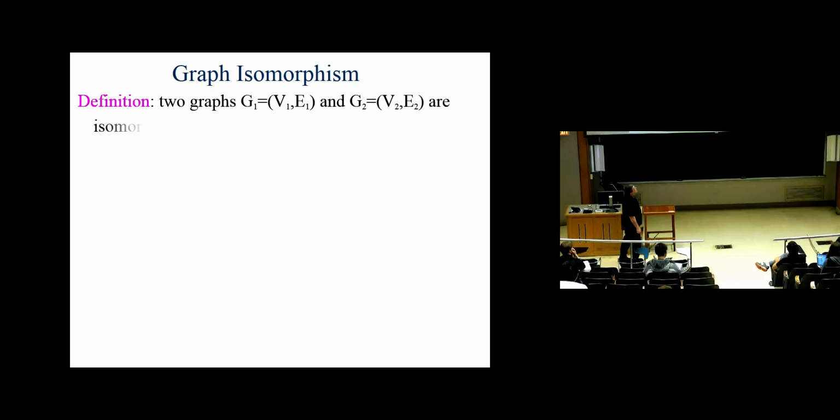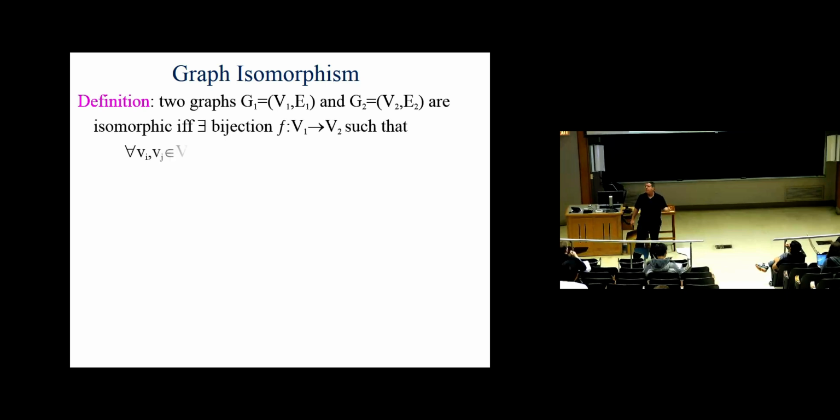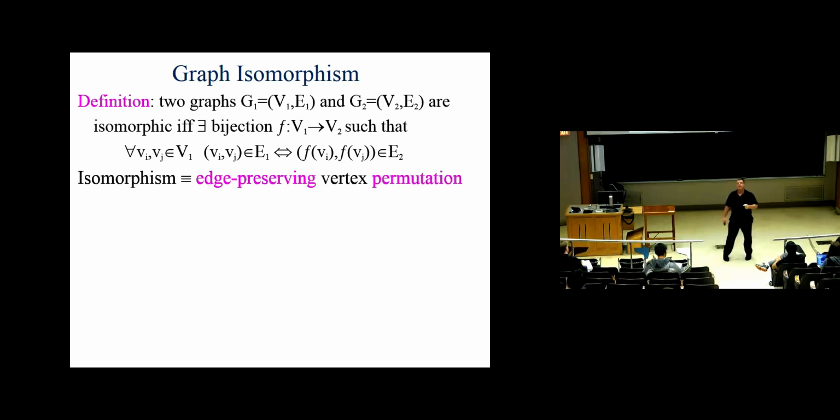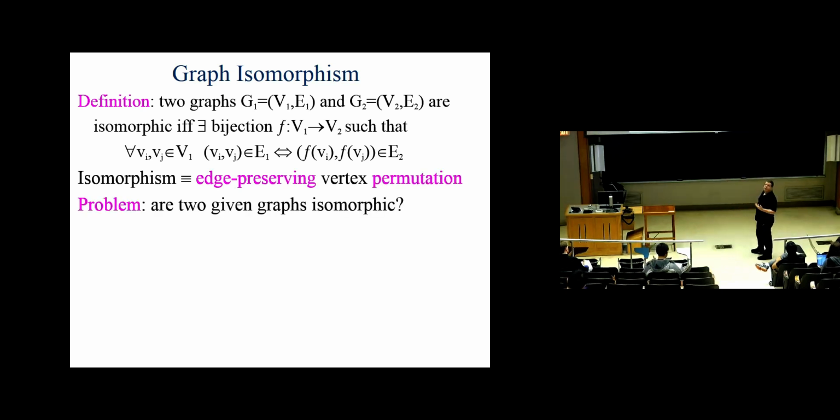One can't simply walk into Mordor. So we're going to do a gentle introduction to graph isomorphism. So basically, it's the problem of giving two graphs, whether they're isomorphic. Whether a renaming of the vertices of one graph will still give you the same graph if you're presented with both versions, the graph and its scrambling up of the vertex names. So it's an edge-preserving permutation of the vertices, basically.